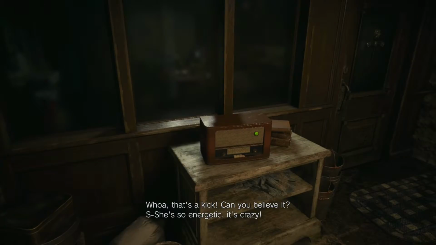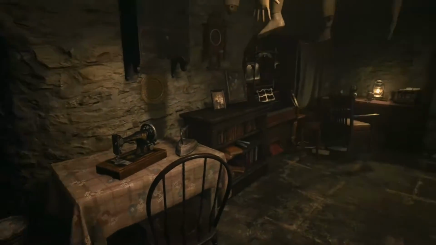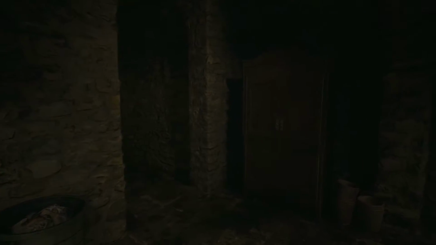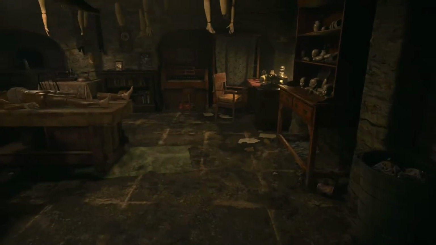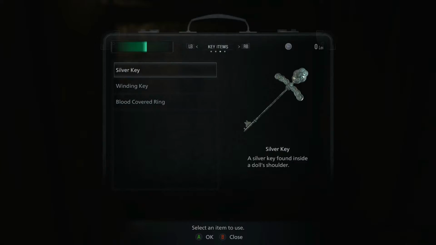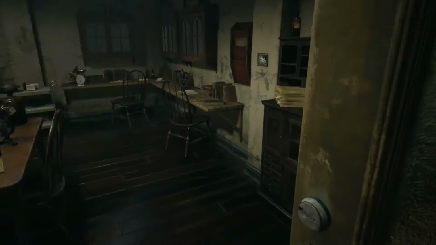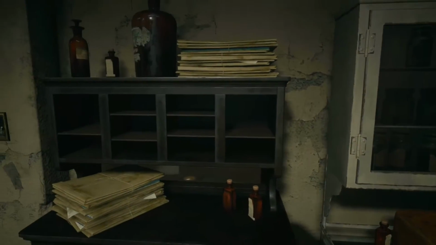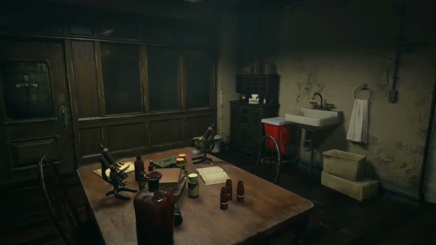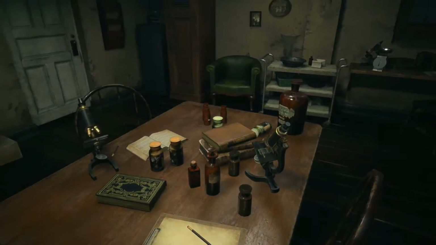Whoa, I hear something. Oh. I don't want to go there. I'm going to go over here. This looks like the key. It sure does. It's a lab of some sort. Oh, maybe we'll get some healing chemicals. Healing potions. There is nothing here.